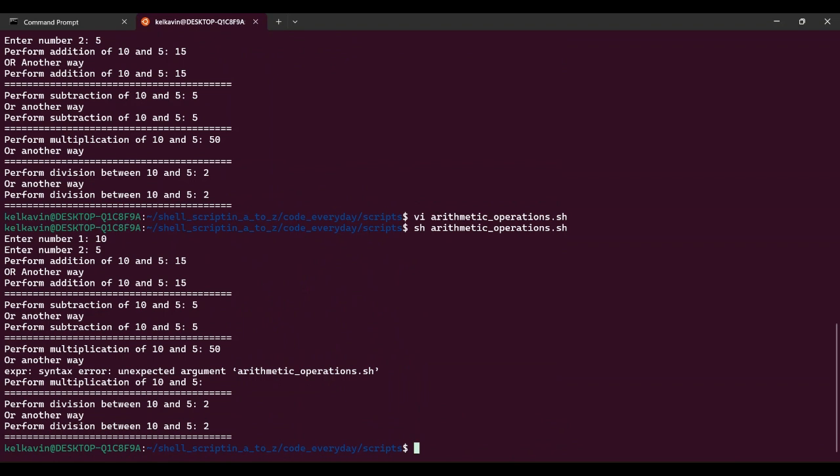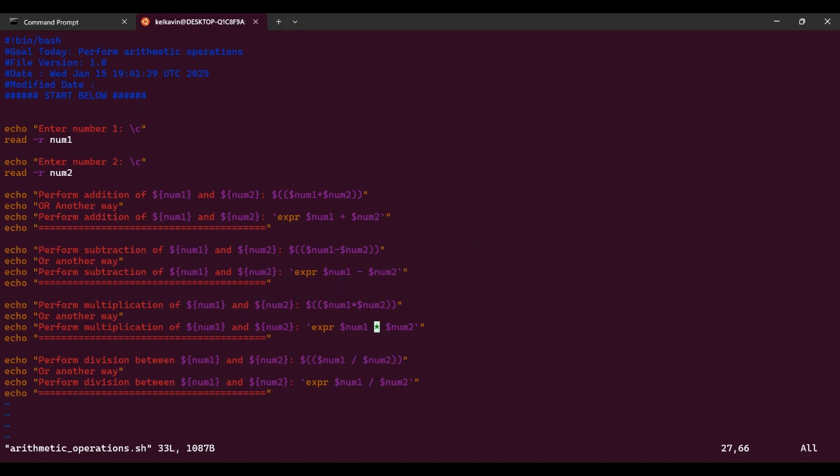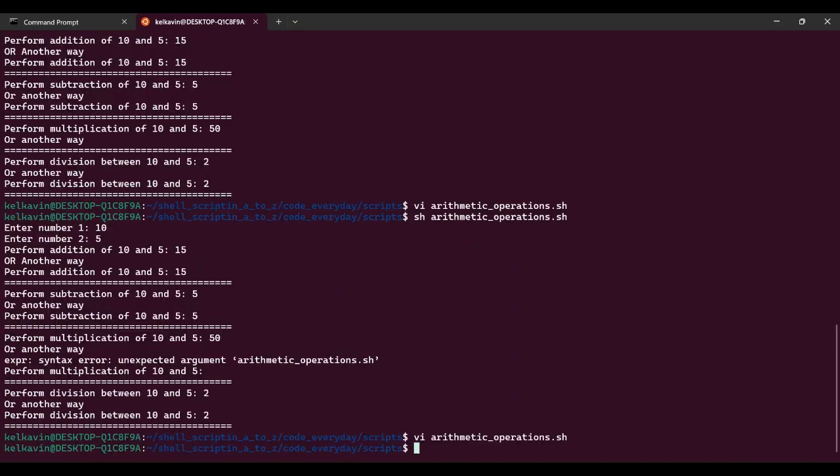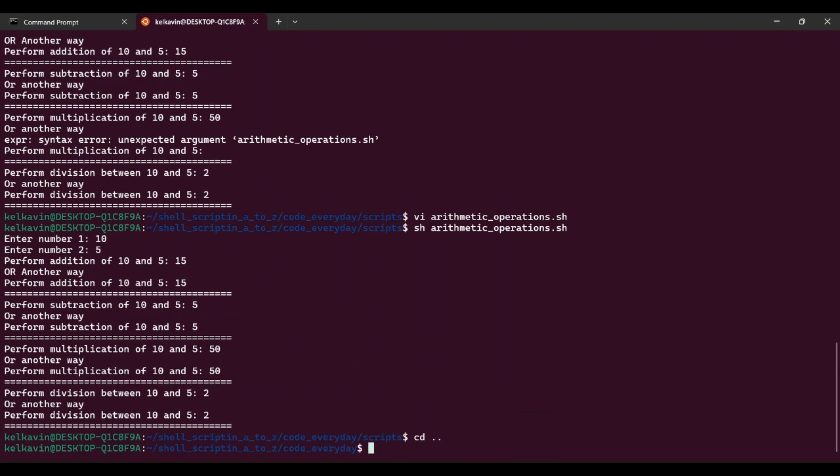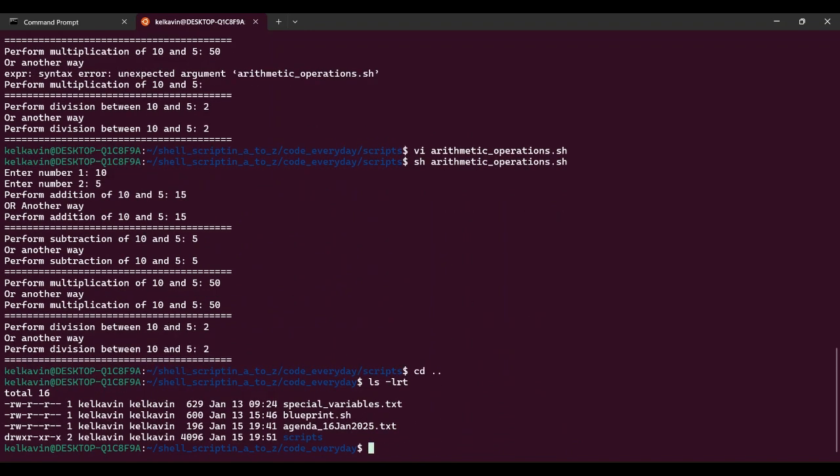So the one way I can think of is to make sure that the shell script reads that star not as a special character, rather it should read it as a multiplication symbol, so that the multiplication happens.